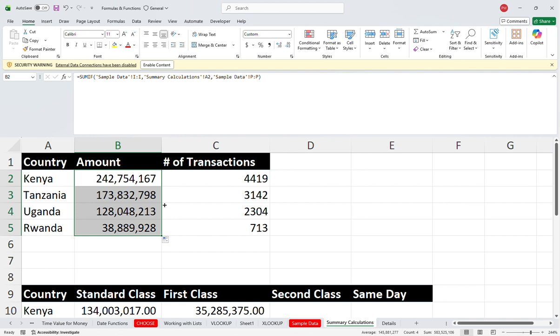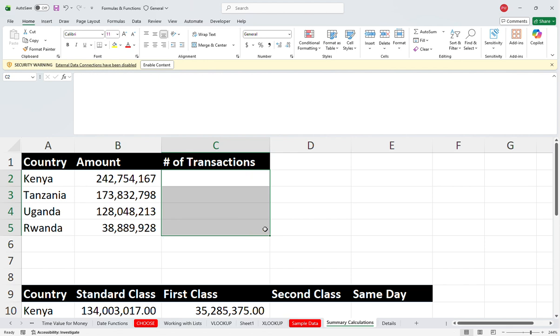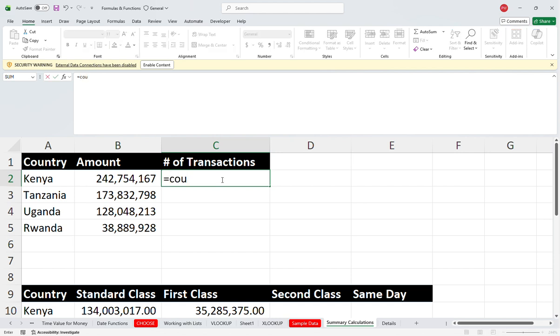Another thing that we can do is use the COUNTIF formula. So we want to count the number of transactions that appear in the country Kenya. For the count of transactions that appear in country Kenya, you use the formula COUNTIF. So the range here, we just use one column.